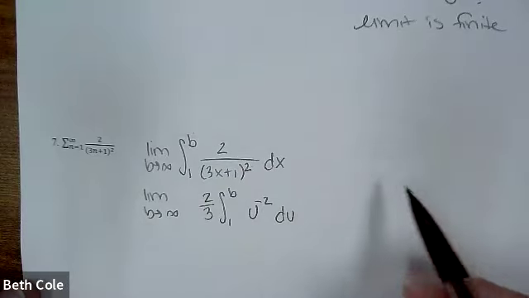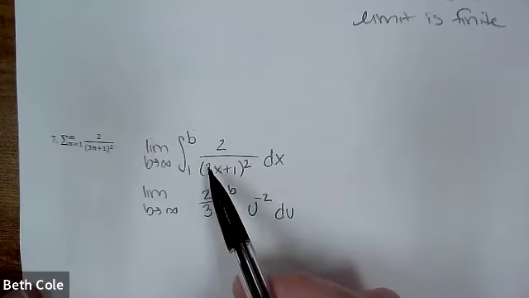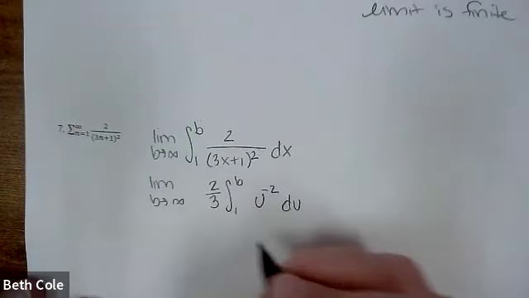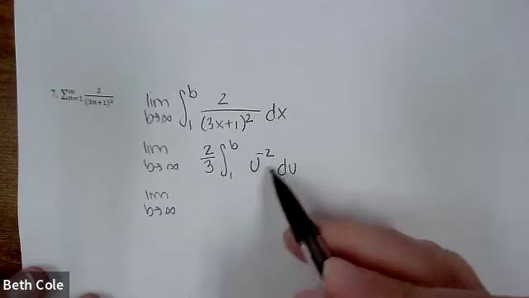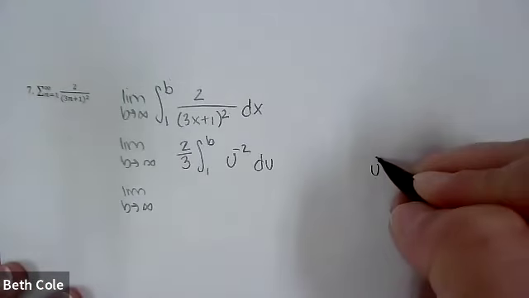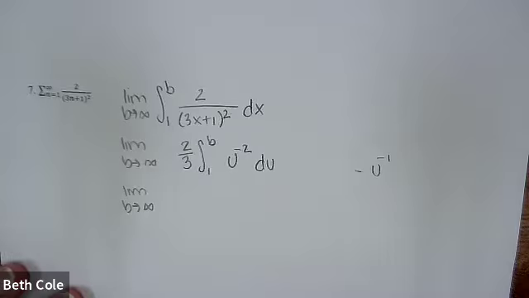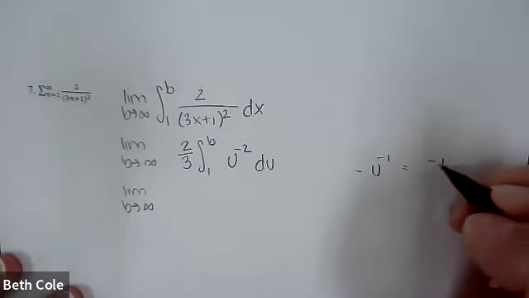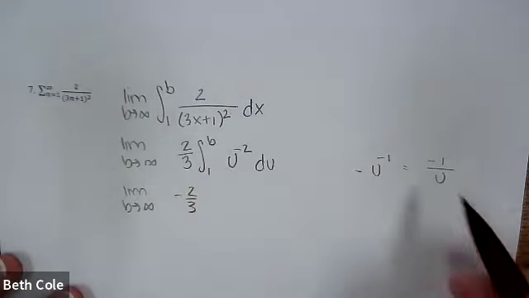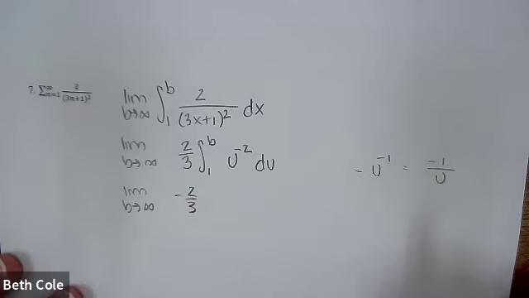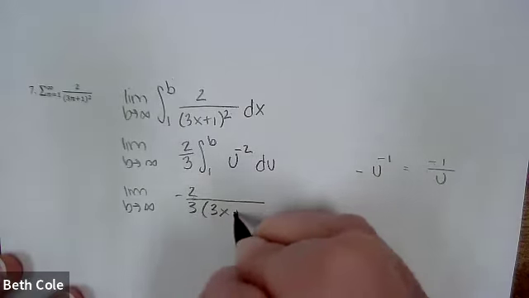So I did a u substitution. I just didn't write out all of the steps. You, of course, can if you want. You just need a 1/3 adjustment number for the 3 that is there. So now we're going to do our antiderivative. We're going to add 1 to the power. Here, I'll write it off to the side. So if you add 1, it becomes a little bit less negative, and then you need to divide by a -1. So that is going to be -1 over u. I'm going to keep my 2/3 in there. So I've got my negative, my 2/3, and then u goes in the denominator, and that was our 3x plus 1.